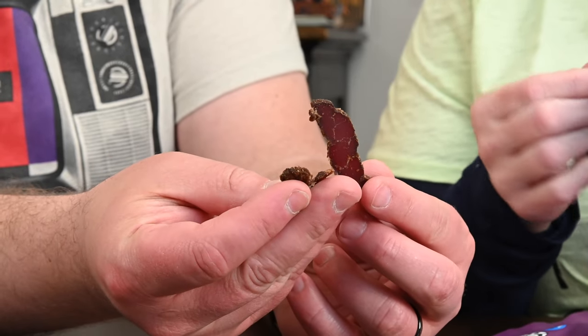What's biltong? I don't understand. I'm not really sure. Looks like very rough cut steak. So let's give it a shot. Very chewy, very dry, stringy — this feels like real string. The flavor is pretty good though. I don't like the texture, but the flavor is pretty good. The flavor is actually really good — I like the flavor a lot. I hate the texture. So I'm only going to give it a two and a half; I definitely would not buy it again. I'll give it a three because it would serve its purpose.